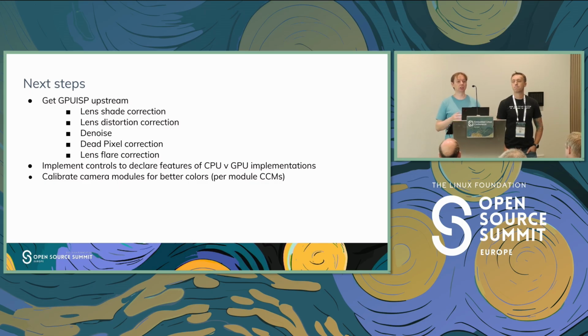There also is an IPA, an image processing algorithm plugin, which belongs to the pipeline handler because the statistics which the IPA consumes are ISP specific, and so are the parameters it generates back to the ISP for the next frame. So at the pipeline handler level, it's pretty modular. And if we notice that certain blocks of code are shared between multiple pipeline handlers, then we do try to push them to helper libraries.